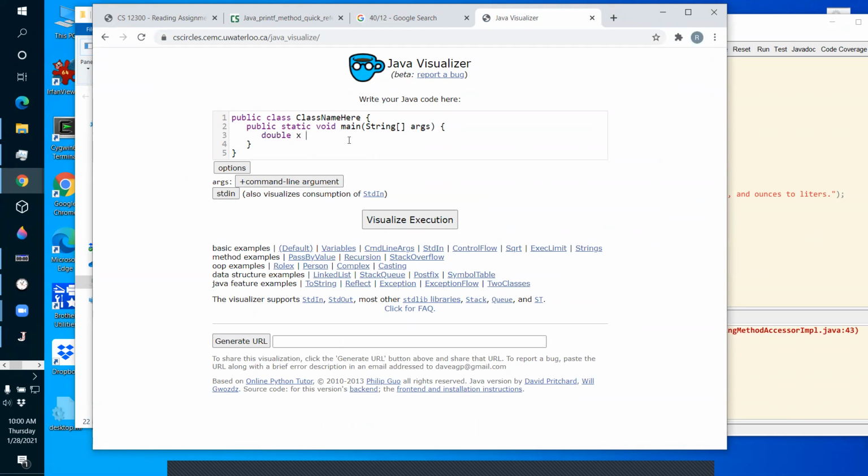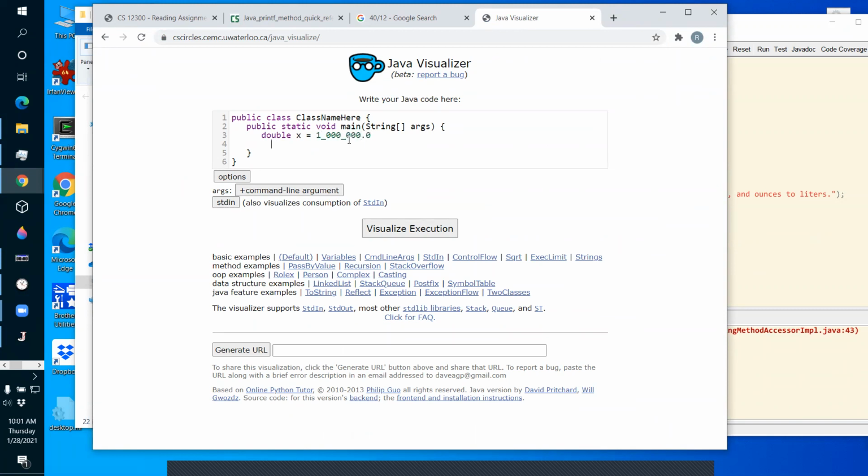Double x equal 1 underscore 123 underscore 123.0. System.out.printf. Okay, I want to print. Now here's my format string. Percent, I want 3 decimal places of my double.